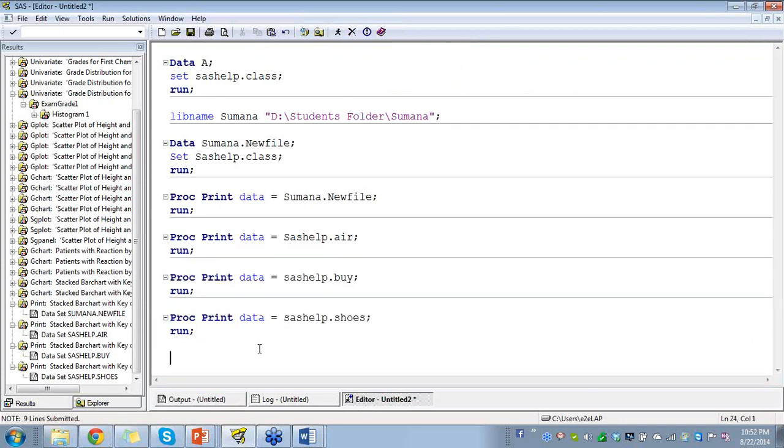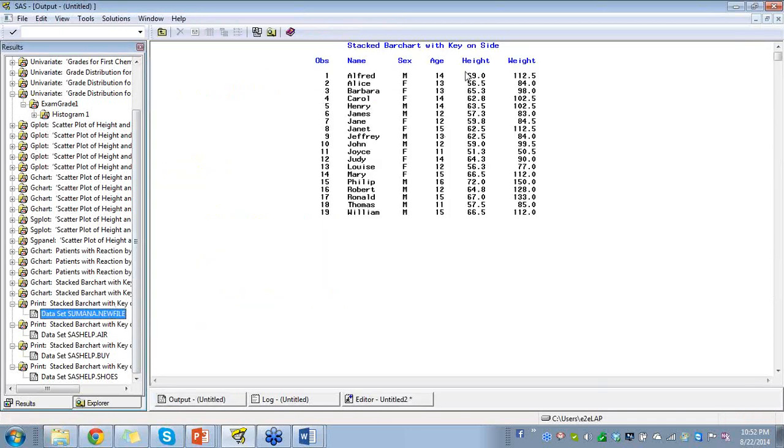SAS is a statistical language, so everything is procedures only. Suppose I have one file, sashelp.class, which has three numerical columns. I have name, sex, age, height and weight. I have numerical columns age, height and weight. If I want to see my maximum age, minimum age, the standard deviation of the age, the average age, and how many rows are there in each column, what do I need to do?